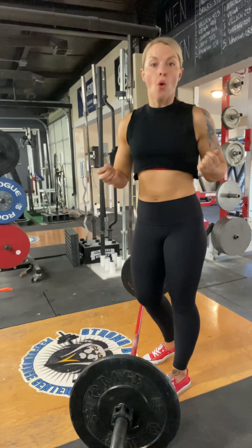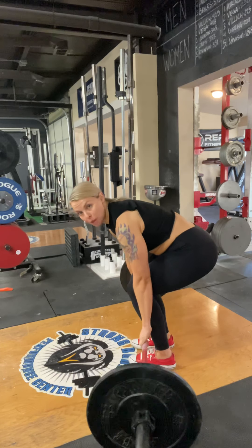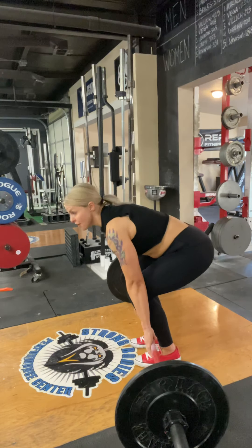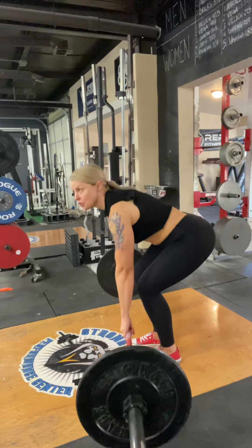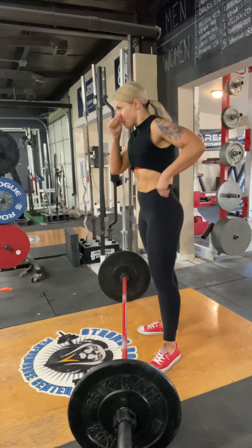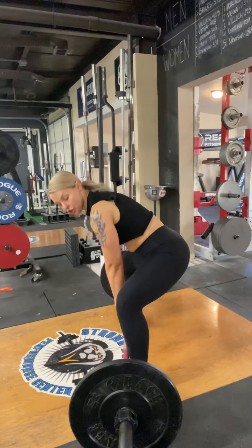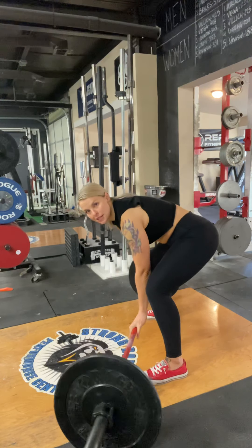You're either going to hurt yourself or you're not going to be able to pick it up. So when your knees are way far over the bar like this, eventually you might be able to come up straight when it's nice and light, but eventually you're going to get caught where it's going to push you forward and you can see now what's finishing that lift is my lower back. The same thing happens in sumo. The issue — I'll show you in sumo too — with this one you come right up on the bar, which we learned last time.